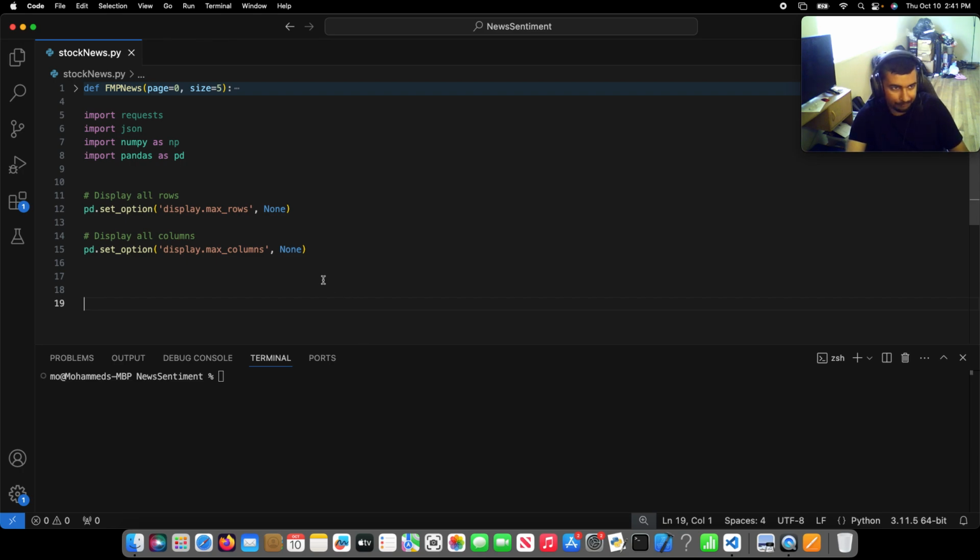I'm going to be making a video about news sentiment today. I have the API that I'm using, the Financial Modeling Prep API. I'm getting a news feed of various stocks. So what I'm going to do is import the data. Actually, first let me define pages equals 5. So it's going to load 5 pages of data, and then the size is going to be how many articles per page. It's going to be 500. But I'm going to start off basic.